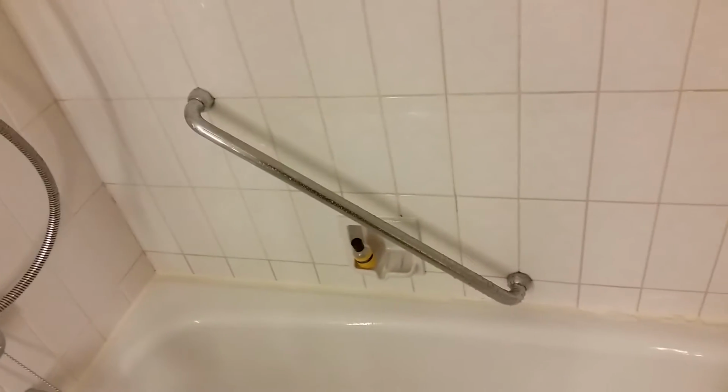and stabilize yourself. Another really important thing that a lot of hotels get points knocked off for is the bottom of the tub should have some sort of texture so that it's not just smooth. Because if it's all smooth, you can potentially slip and fall. So you don't want to have that. This is great here. There's some friction here. You want something that will give you some friction so you don't slip on the hard smooth surface.